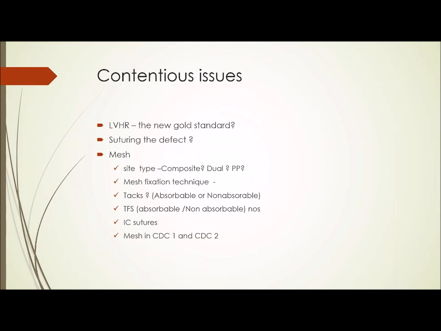So what are the contentious issues right now? Should LVHR be the new gold standard? Should the suturing of the defect be done? Now we say yes, should be done. What should be the type of mesh? What should be the site of mesh? Site we have decided. What should be the type of mesh? Should be composite, dual, polypropylene, what?